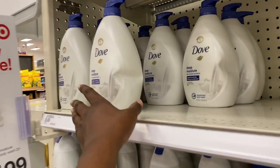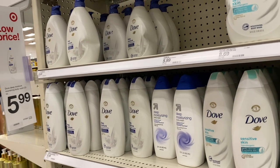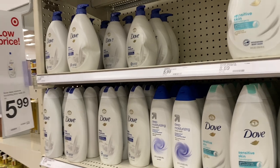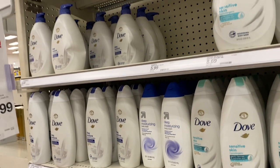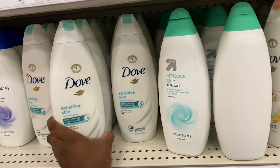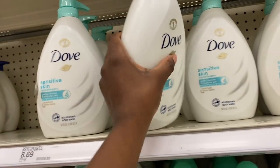Starting with Dove Deep Moisture Body Wash — they have it in both big and small bottles. I do love the smell, though the fragrance is a little strong for Dove. It's one of those products I wouldn't buy again because I felt it was a little drying for my sensitive skin. I use scented products, but I don't use them every day — I use Dove to reset my body. My absolute staple is the original Dove Sensitive Skin body wash. I would marry this body wash if it was a person. I just finished my big bottle so I'm going to get another one — it's $8.69 but it lasts about four months even when rotating products.